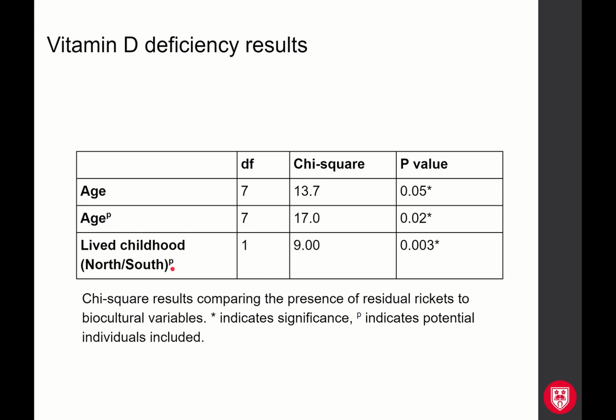So for all three of those, I also had sex, social race, how long they lived in a location, their state of birth, their occupation, whether or not they lived in an asylum. So there were other variables. They were just not significant with this sample.